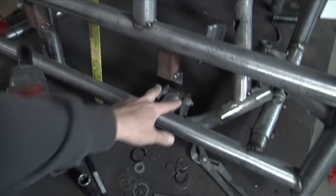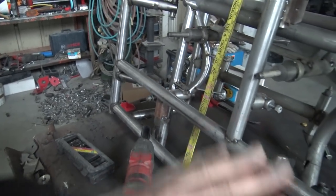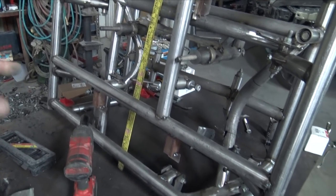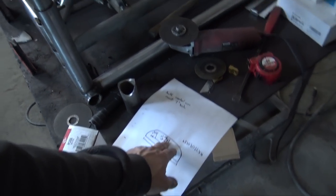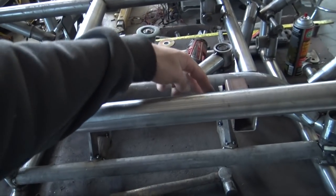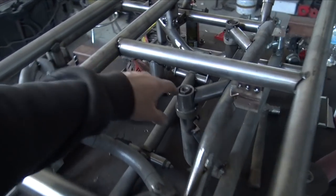On the other differential mounts, they're already tacked in with those spacers. Everything else is pretty much ready to go. Finish some of the templates for the subframe, and I have this designed for the front splash shield slash the tow hook. I also have the power steering rack mounts tied in now.